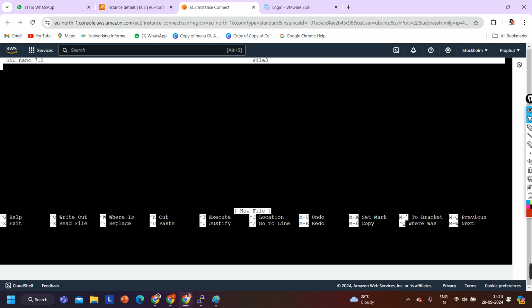Here you can write your data content. So my data is, let's say, hello, this is my multi-line file, and then we can say this is the first class of Linux, and then we can add one more line.